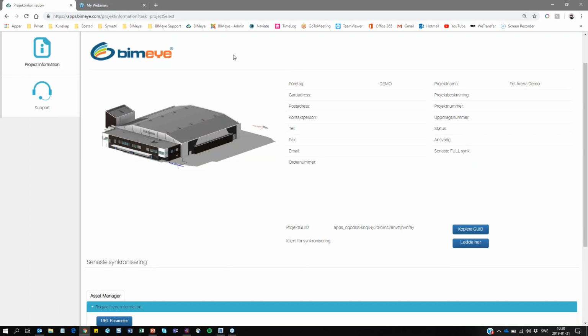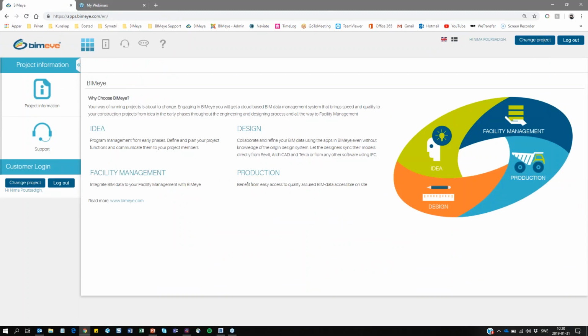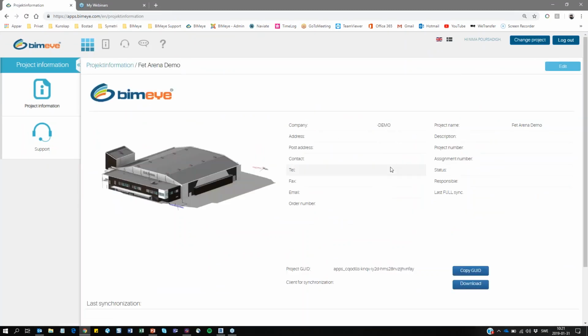You can always add information here and manage it from this page. Let me change to English, it will be easier for all of you to follow. You can always change the language here, and you can set a language as default. If you press on this name, you can set the language as English, so it will always be English.